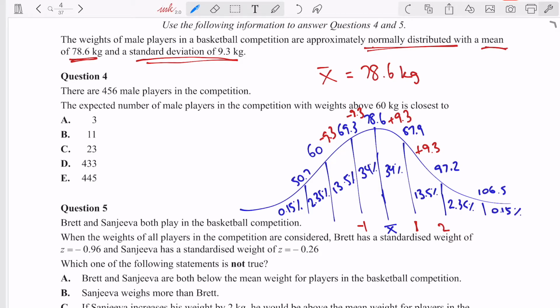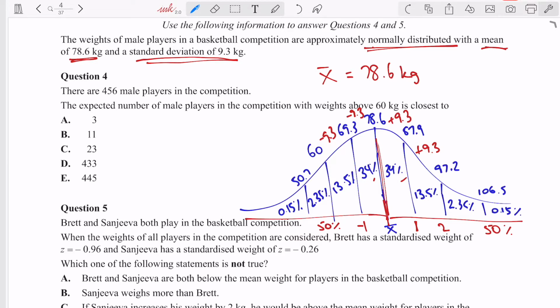This is for everything. So the mean is in the middle here, and then on each side, for the first standard deviation, it's 34% on the left, 34% on the right. They're symmetrical, which means all of this is 50%, and the rest is also 50% to the middle mean. So keep that in mind. It's really important to have this in your notes.